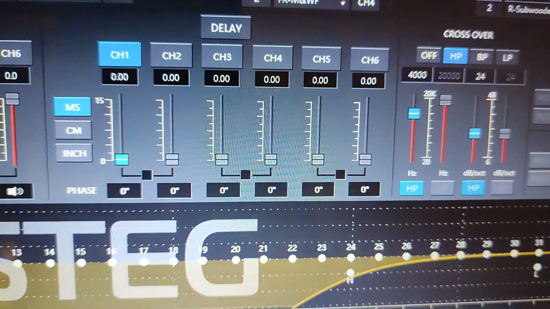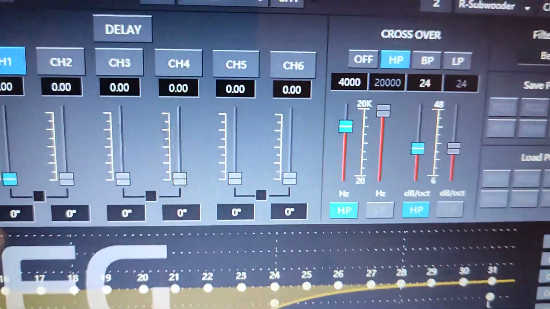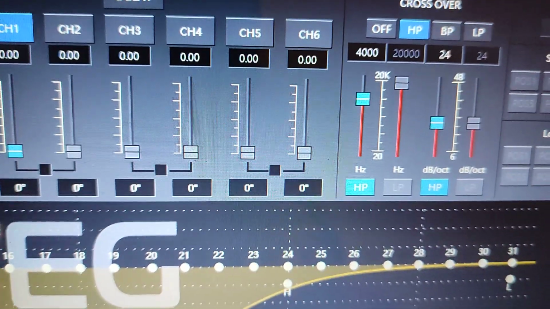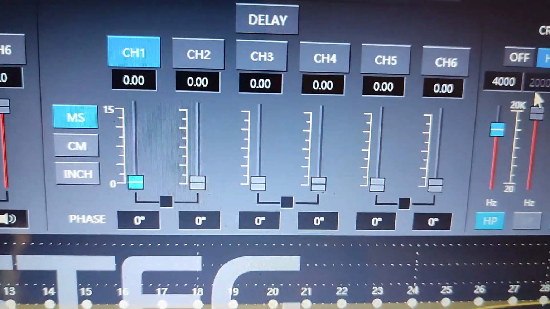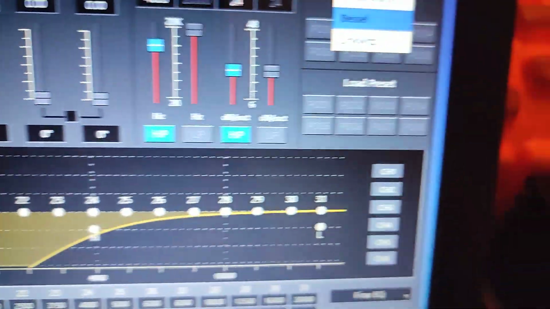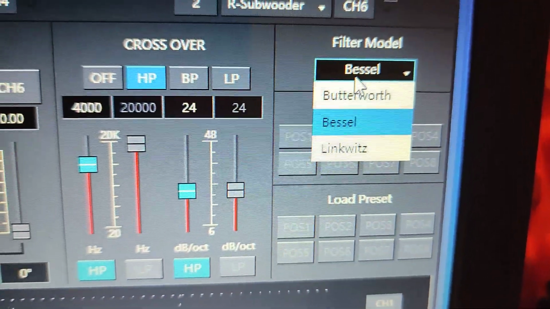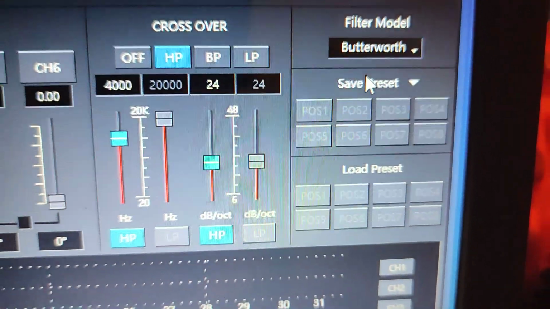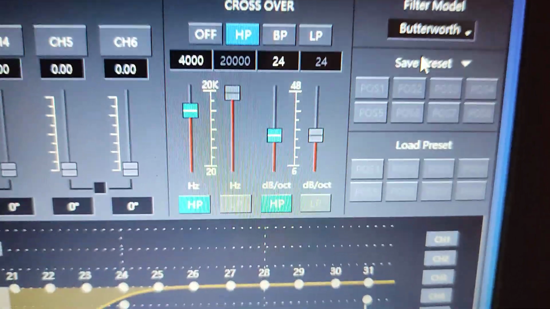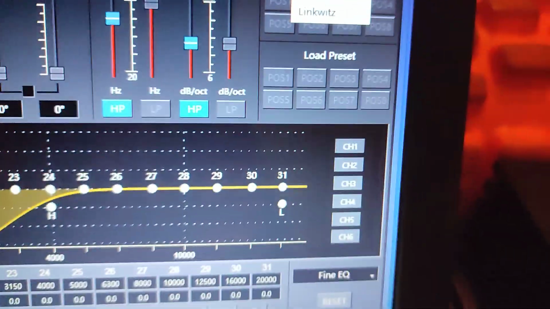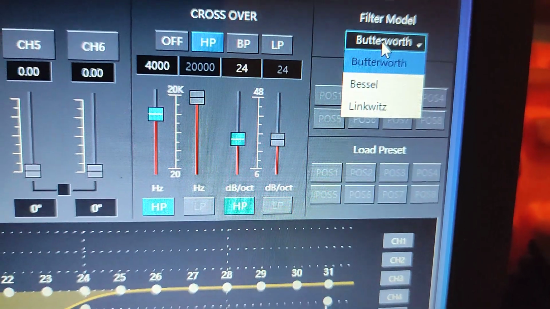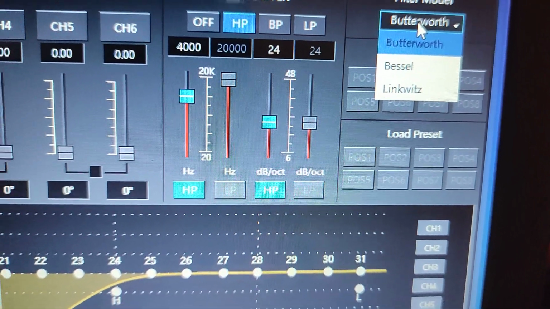We always start with channel 1 because you've chosen high pass. It'll give you a range. Let's say leave it at 4,000, but you want to change the crossover to Butterworth. For a normal listening system, if you're doing sound quality for accuracy and that, you can use the Linkwitz filter option. But for a nice smooth everyday system, you just tune the Butterworth.